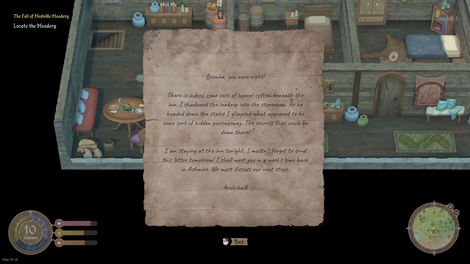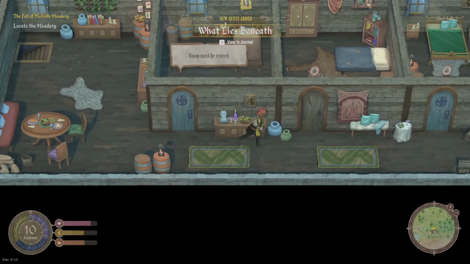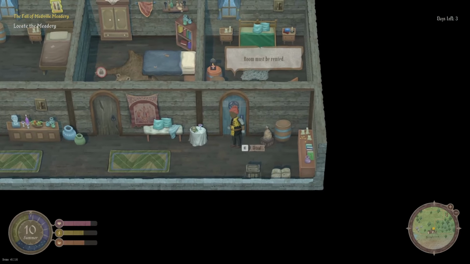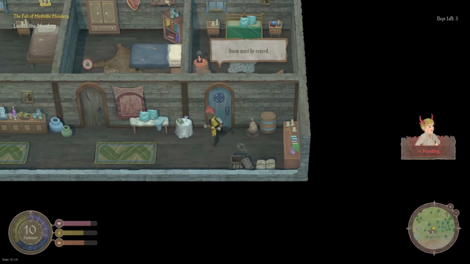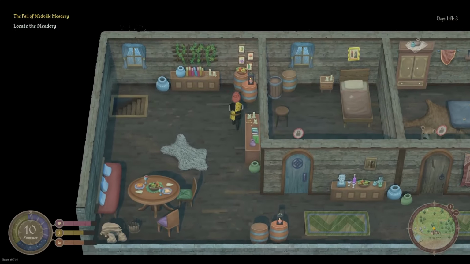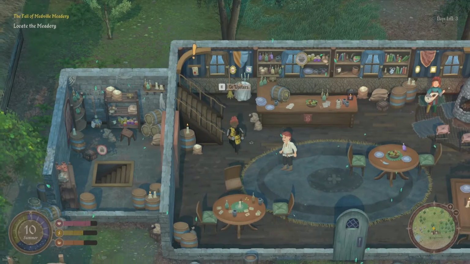Archibald. Alright, I love this font too. There's multiple fonts in here and they're all amazing. Secret tunnels though. Room must be rented. Steal? Haha. My morality went down by 5. That's interesting. I was able to steal people's trout, but I can't steal whatever it is I just got.